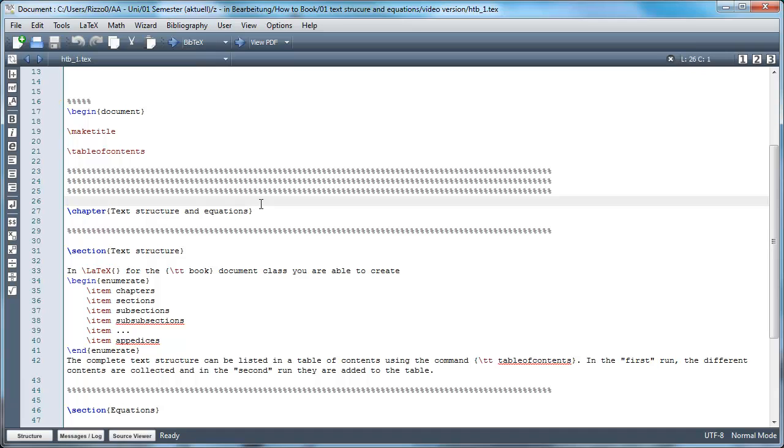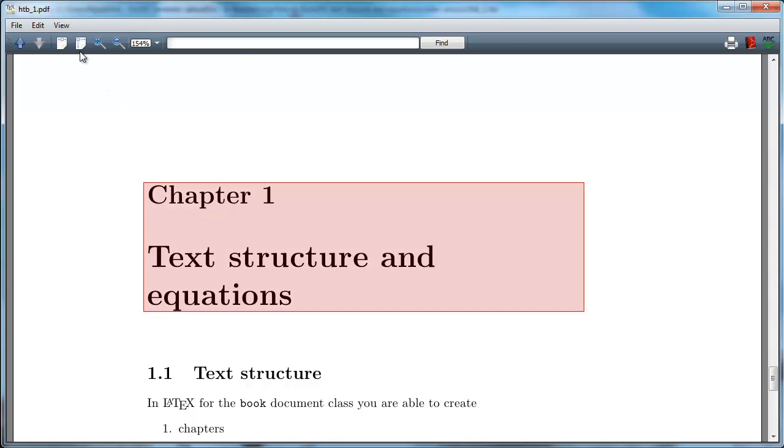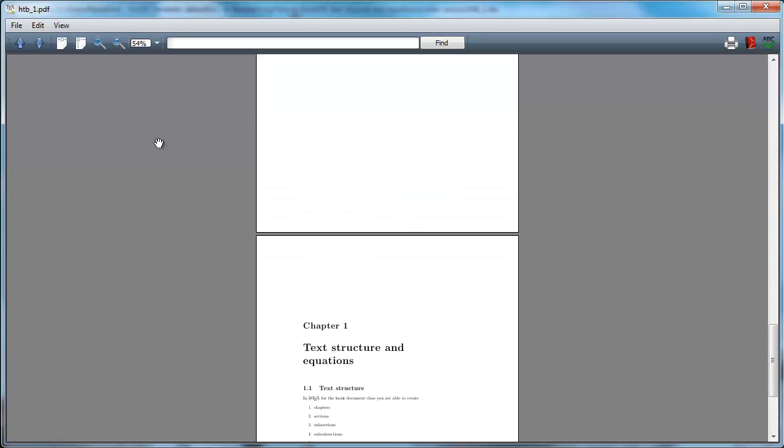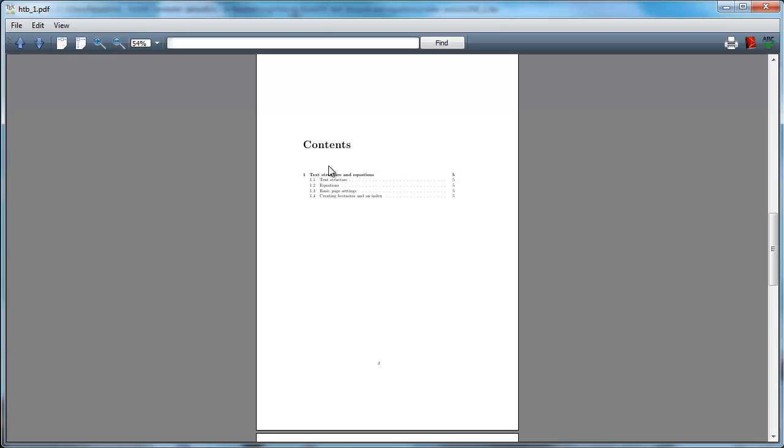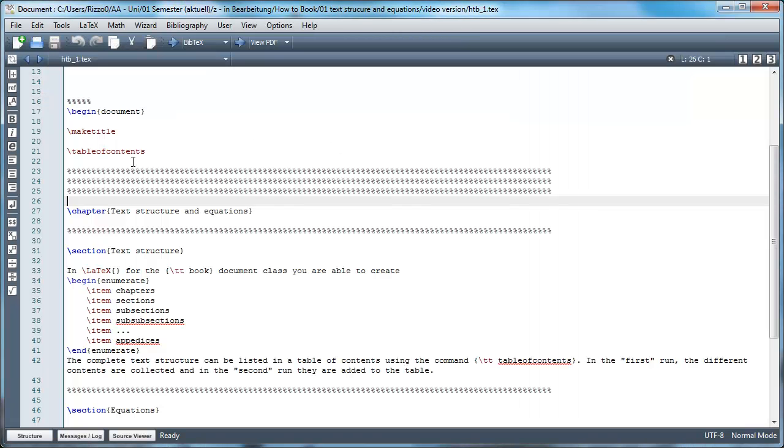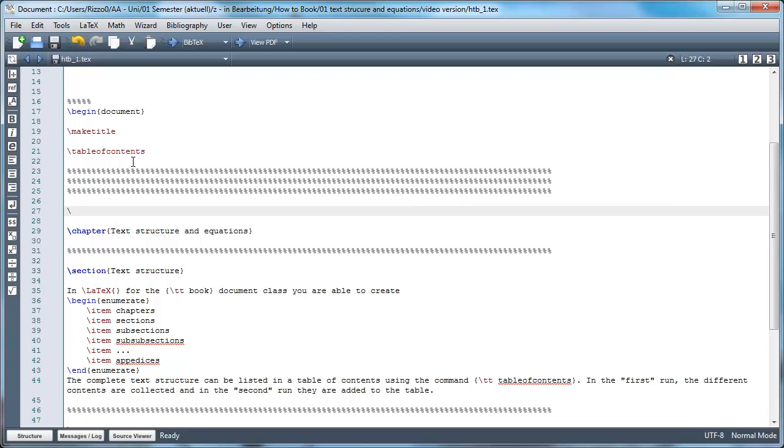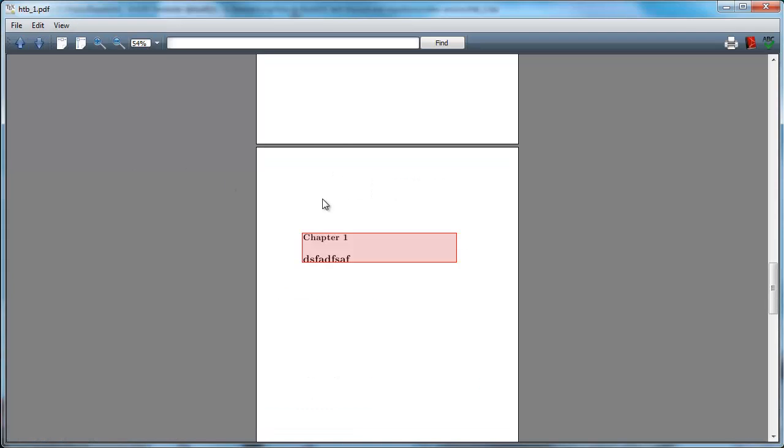So now we have this F1. So we have our table of contents with all that stuff. And now I am going to again create a new chapter, and so on. Save, compile F1.